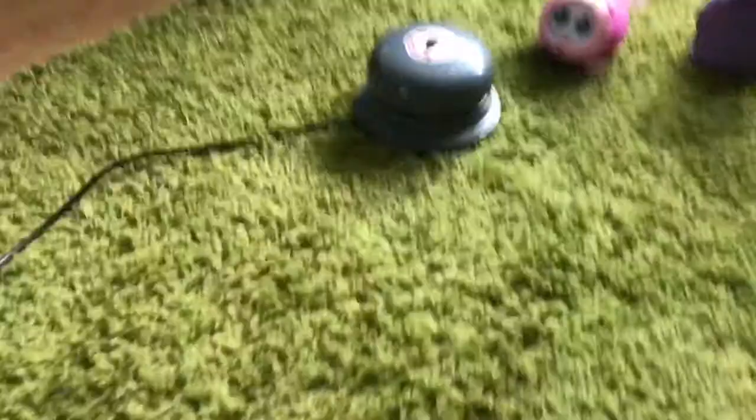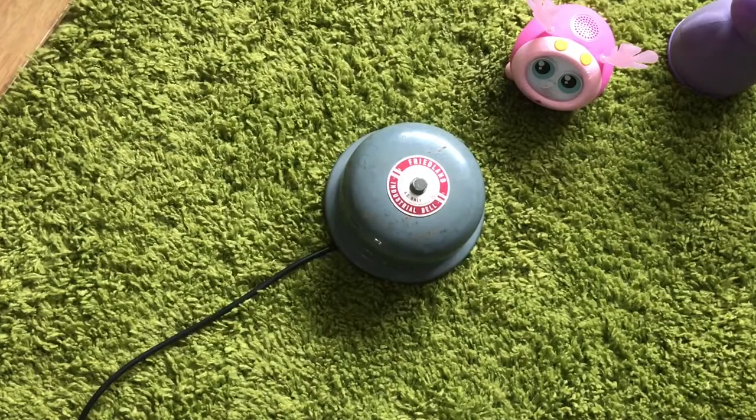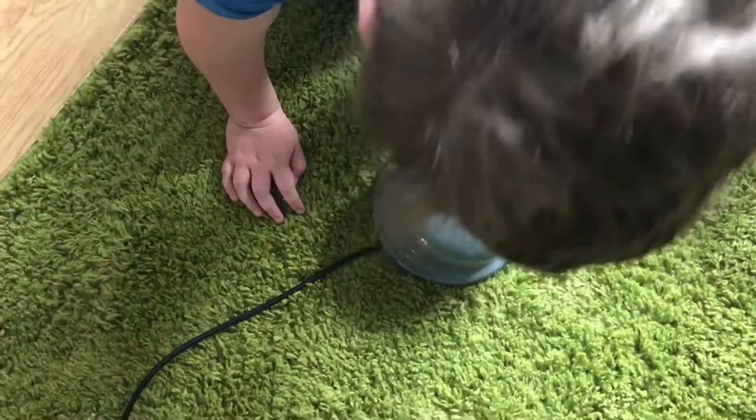So there we have it — a parts not working item, very lucky to have one that actually works. Because normally they're taken down when they stop working. But obviously this one was taken down because wherever it was, it was either demolished or had a more modern version put up. So this is a fairly vintage industrial bell. And I found this one at the charity shop as well. So what do you say, AlarmFan8? Bye for now from AlarmFan8!